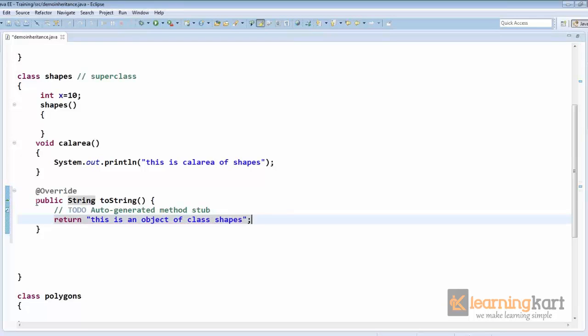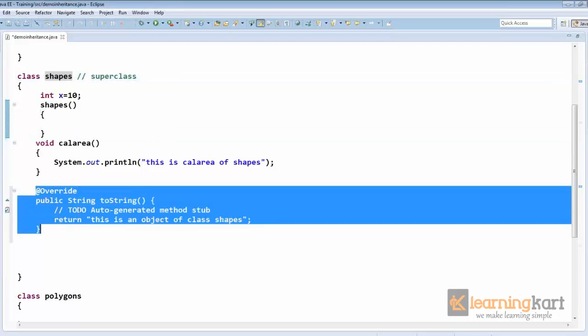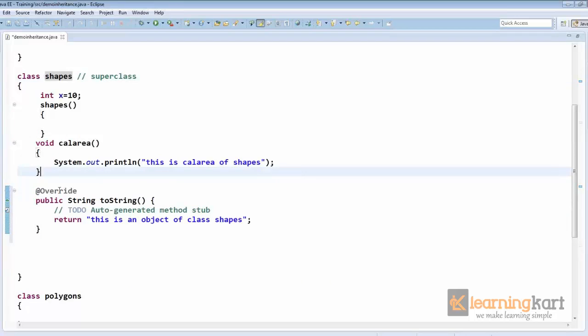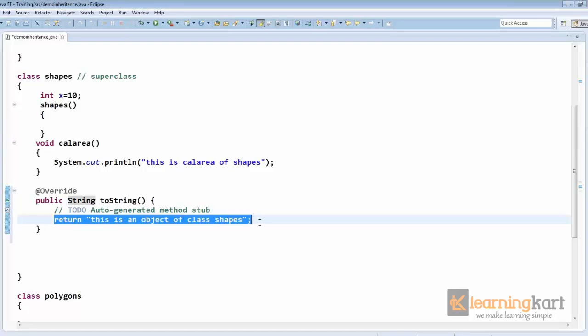So earlier the toString method was inherited from the Object class into my class Shapes. But now since I have created my own toString method, it has overridden the method from the Object class. So for my class, my toString method will be called instead of the default toString method from the superclass.